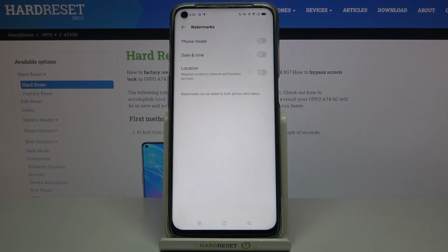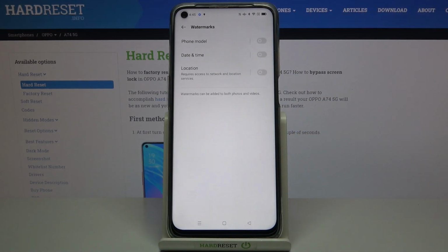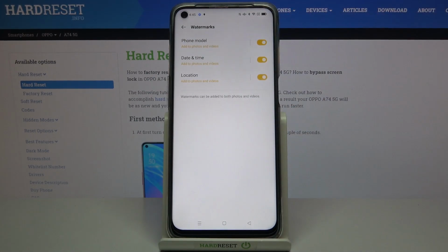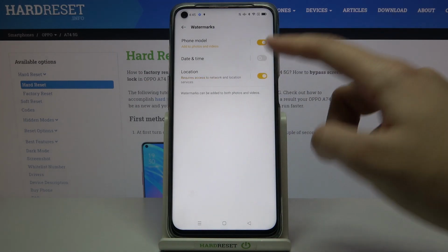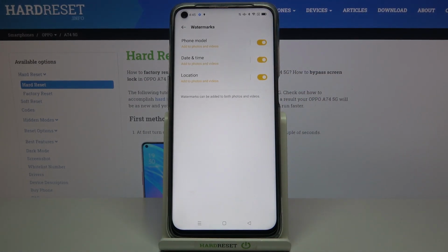And now we can add 3 watermarks: the phone model, date and time, and the location. By using the buttons on the right we can easily turn them on and off as we need. As you can see, we can add just one of these, 2, or 3 at the same time, so you can pick whatever you need.